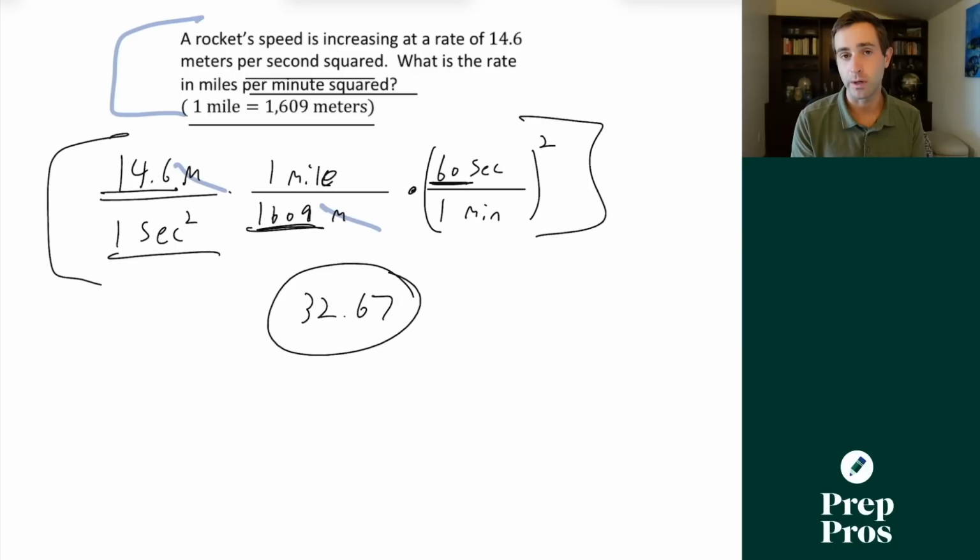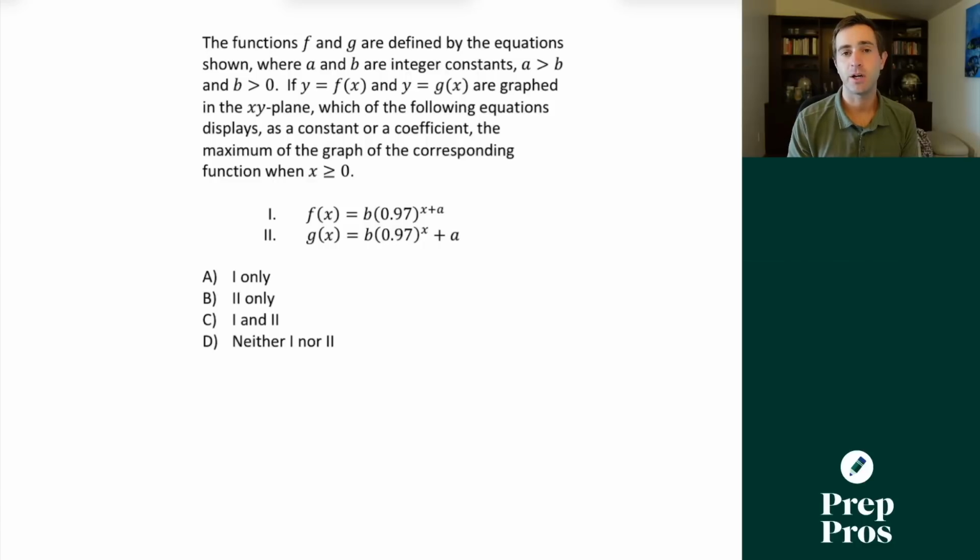And if you see squared units, you need to square the conversion factor. If you see cubed units, you need to cube that conversion factor. Now, the next thing you're going to see are what we can think of as interpreting constants questions, and more particularly, interpreting constants in exponential growth and decay, which feels super confusing. We're going to talk about 2 easy ways to figure these out.